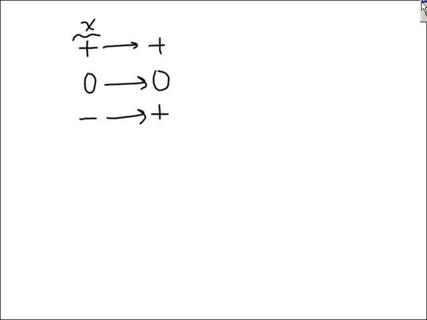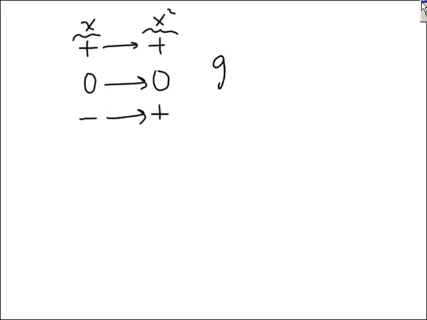Now, ranges are much, much, much more tricky. Remember, you have 3 types of numbers: positive numbers, the number 0, or negative numbers. And if you square these numbers, if you square a positive, you get a positive. If you square 0, you get 0. If you square a negative, you get a positive. So when you square a number, if these numbers underneath here are x's, then we squared x's.